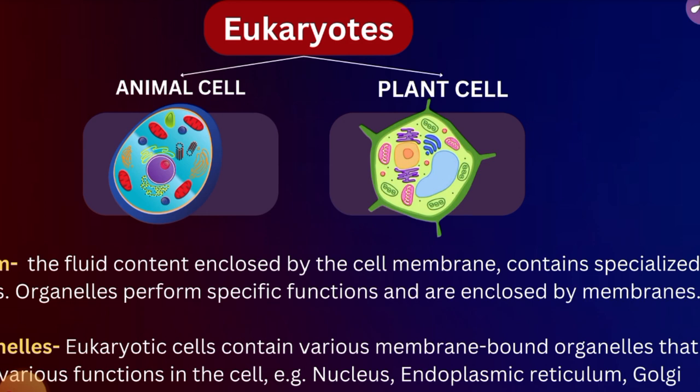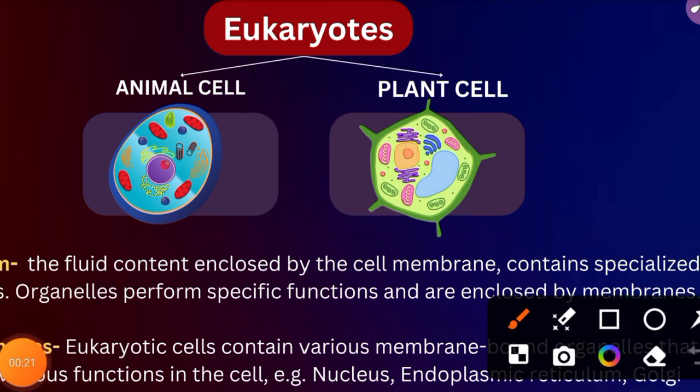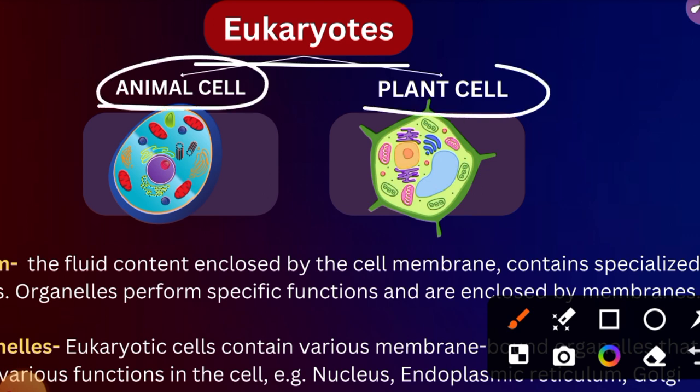Eukaryotic cells are the types of cells which have multiple organelles inside them. Okay, they are the advanced cell. They have more advanced features than the prokaryotic cell. Eukaryotic cells include animal cells and plant cells. Now let us understand some of the basic things which are always present in these two types of cells. There is a huge difference between animal cell and plant cell, but here is some basic information about it.